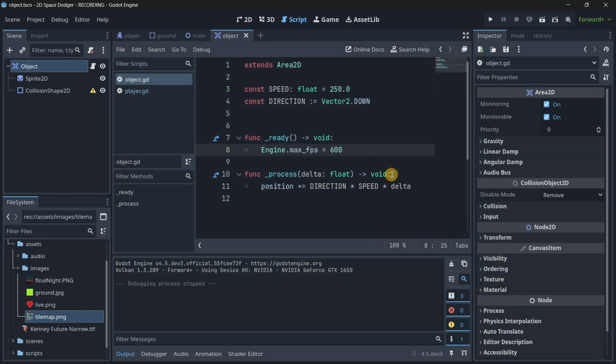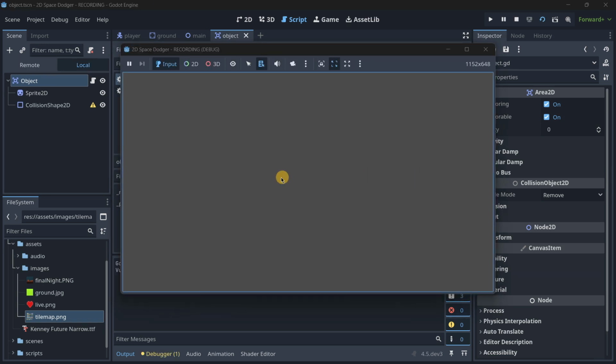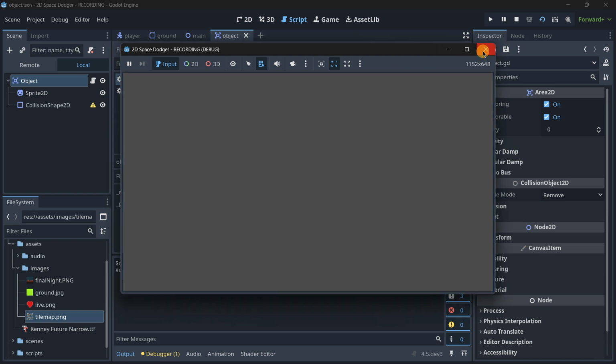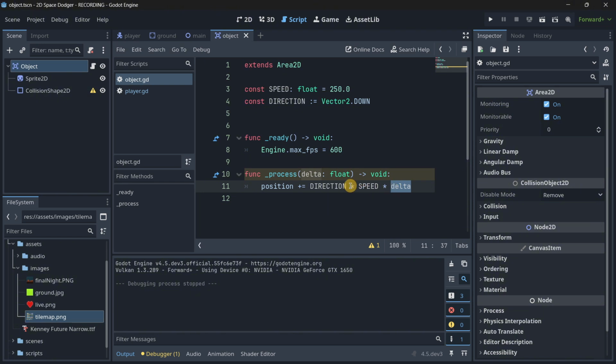What happens if we leave it exactly like that and we don't multiply this by delta? Okay, it took like 0.1 seconds or even less. So why multiplying by delta is important here when we are modifying a position is because how many times we move the object depends on the frame rate, okay? A faster PC may execute process more times than a slower PC. Therefore, the user on the faster PC will see the object moving faster, whereas a user with a slower PC will find that its object moves slower, okay?